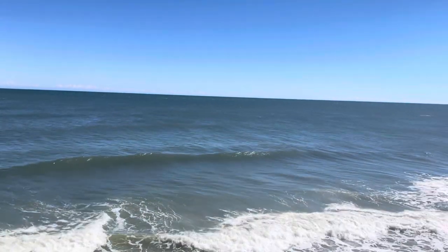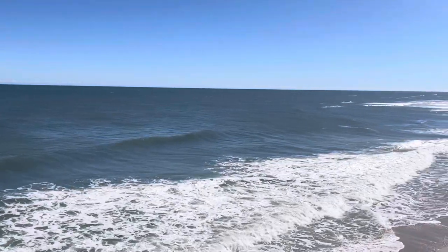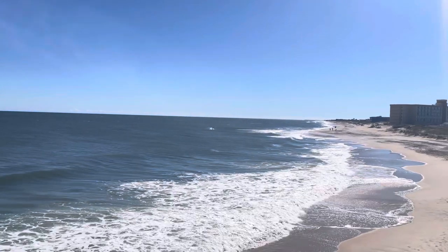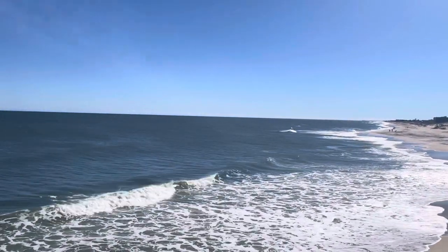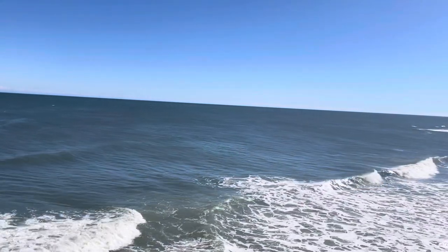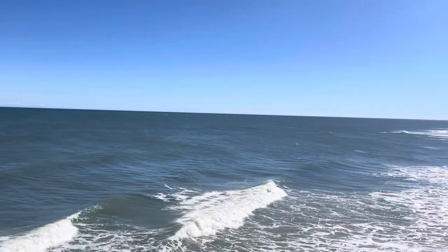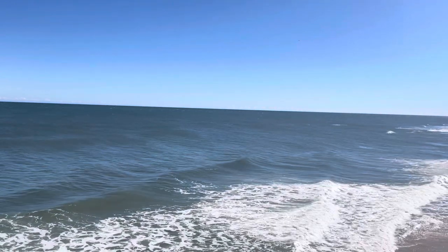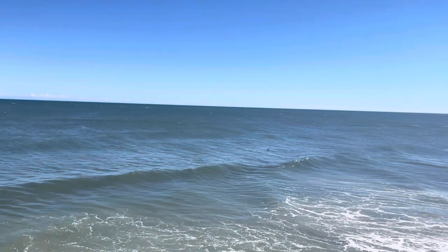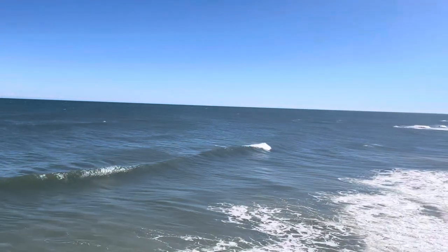As I film it's looking more and more blown out — conditions were better when I got here earlier, although it does look like the swell is trying to firm up. This little grovel section I was in earlier I'm filming to give you a bit of an idea where the waves might be near Jeanette's Pier, though there's also a little sandbar down to the south I didn't check today. Last of all at Frisco, three foot plus waves and choppy conditions right now — a residual swell coming in from the southeast. With winds coming from the west and northwest over the next couple of days, the swell is going to turn to the north and likely build, so we may see periods of chop and clean conditions alternating — we'll just have to be alert to conditions as they present themselves.